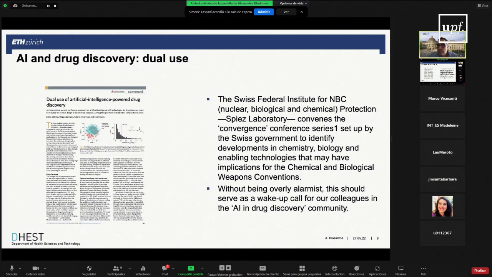This is not specific to the domain of AI. It's a conversation that has long been going on, for example, in the domain of synthetic biology. If you think of gain-of-function research on human viruses, we have heard these over and over again. But I just wanted to point out that this is an ongoing conversation.